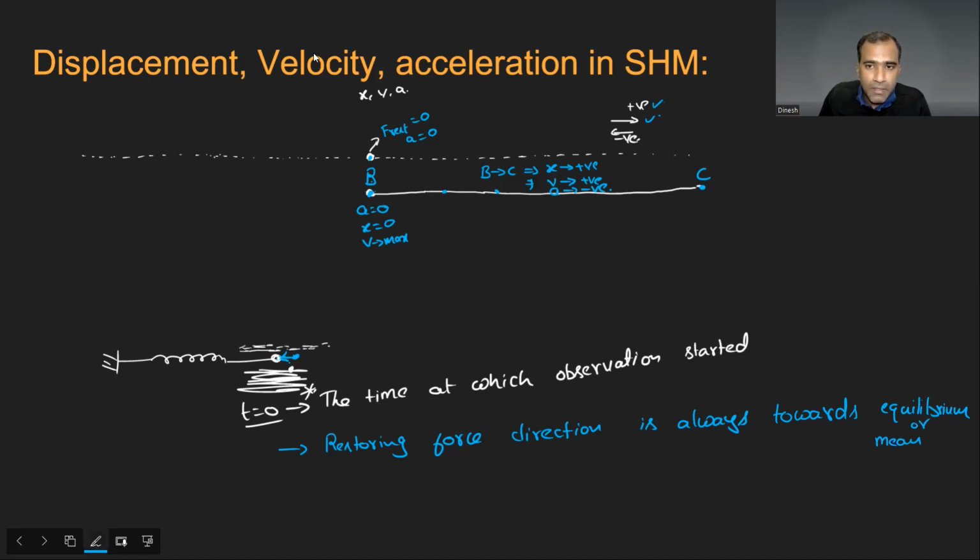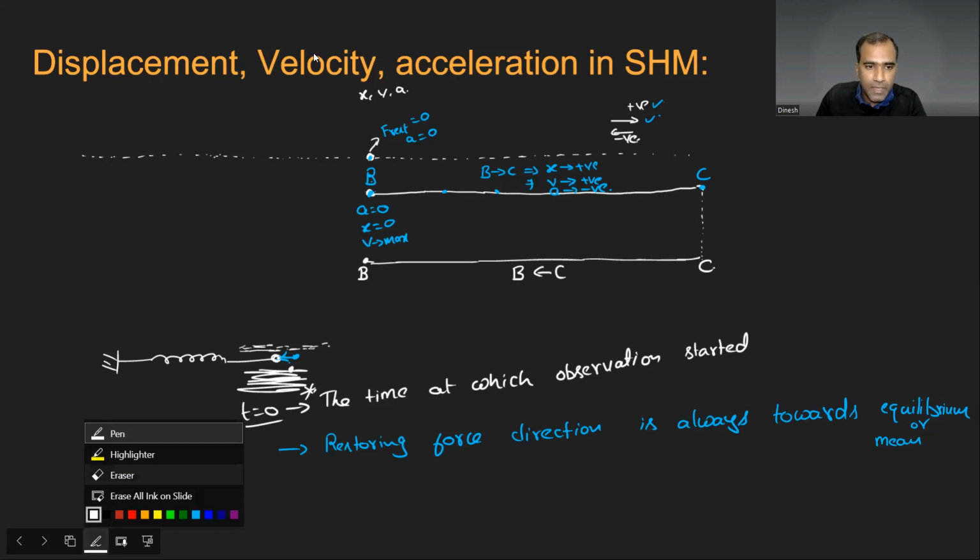Now let's come from C to some other point. From C, let us travel back to B. Just for convenience, I'm drawing this same point C separately, and we are again coming back to B. Now we are traveling from C to B. The motion is happening in the same place, along the same path. Just for writing the observations, I'm drawing it separately for analysis.